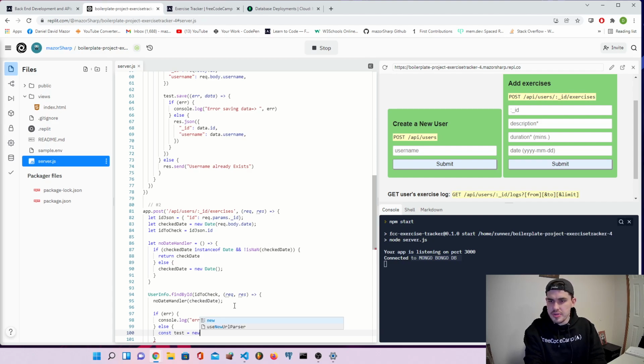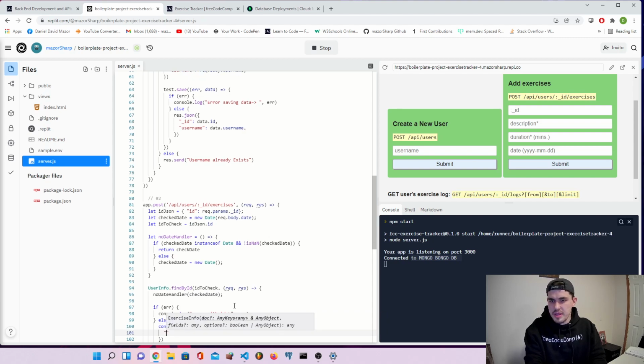We'll want to create a new exercise model, exercise info. And then we'll want to fill in our schema information or model info.